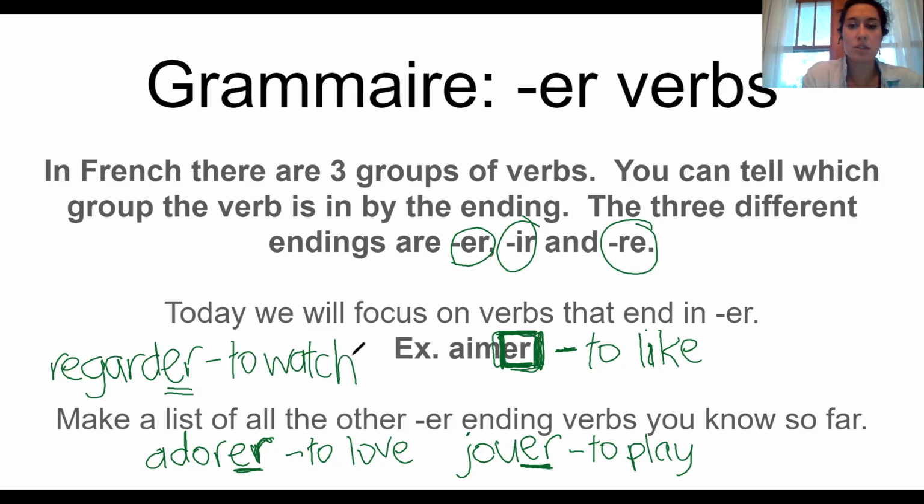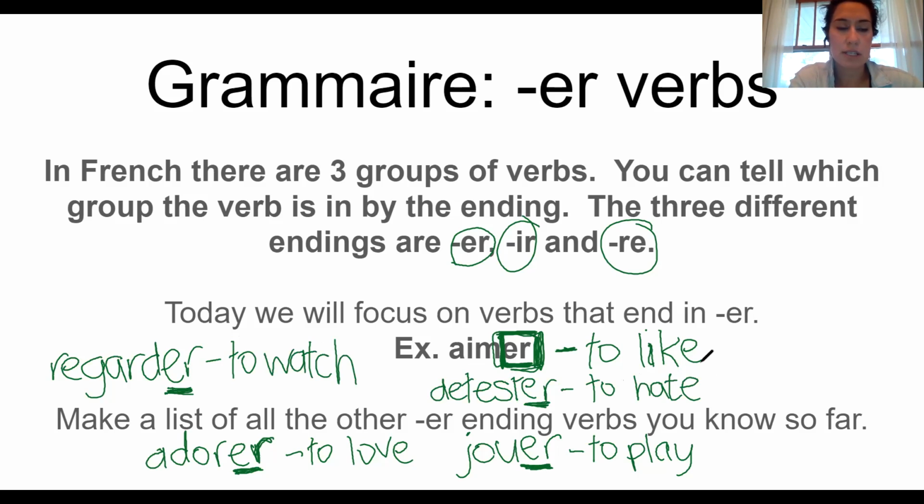So we have done some of these, maybe some more will come up as we go through. The opposite of to love and to like is détester. Détester, je déteste. Which is a cognate, right? To detest. So to hate. Okay. So you see that there are a lot, and we are going to look at these together.